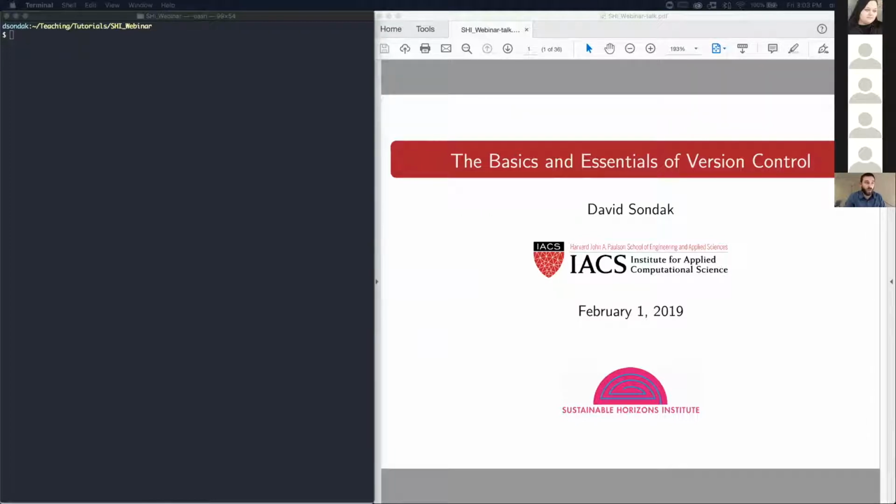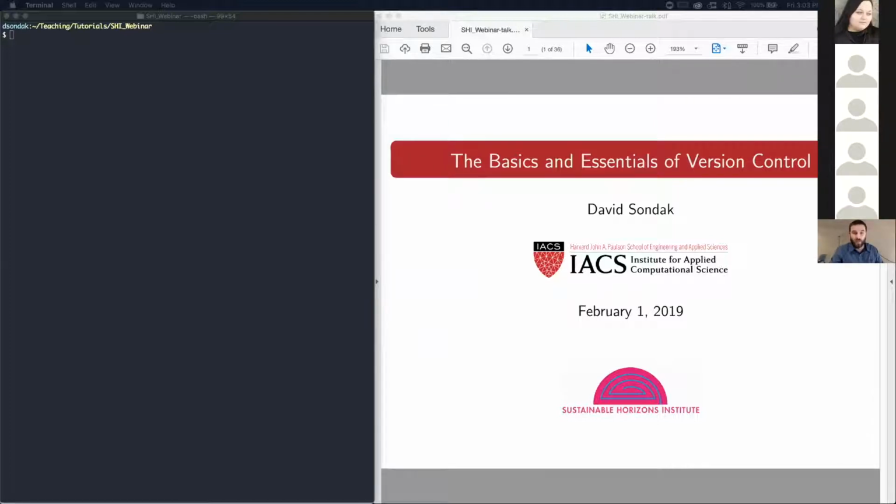Today, the topic is the basics and essentials of version control, and I'm coming from the point of view of being a computational scientist, where we don't usually get exposed to any dedicated version control courses, although those are sort of coming online a little bit now in the curriculum. But it's an absolutely essential tool for any researcher or software developer or anyone who writes code. And so today I'm just going to motivate it a little bit, and then I'm going to do a little bit of hands-on activities to get you up to speed and then let you spread your wings and have a great time versioning all of your great software needs.